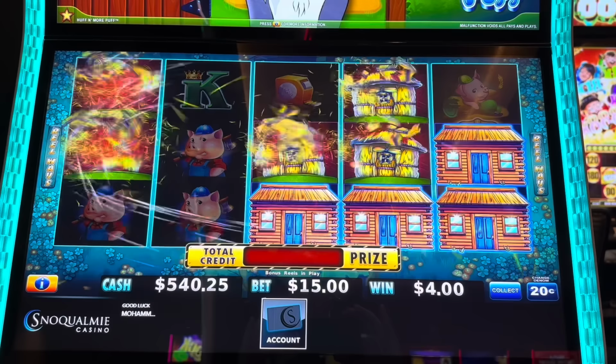All right, let's see what we can do here. 1, 2, 3, 4, 5, 6, 7, 8, 9, and 10. It's a little one. And we trigger. Sorry guys, we're getting paid. 1303. Let's do it.